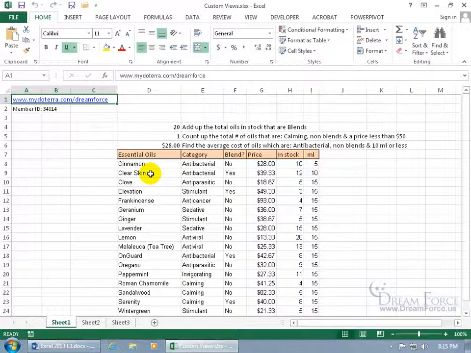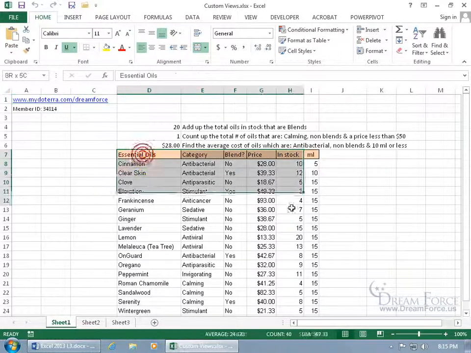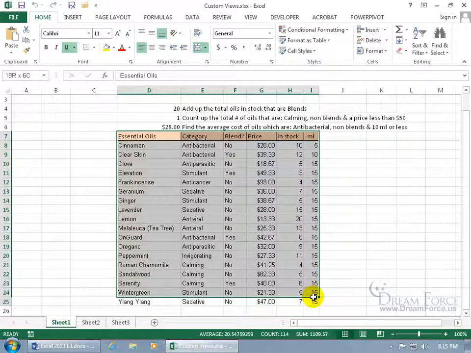The Custom Views feature is a snapshot you can take of your screen, which will include, if you decide to include, the print settings, hidden columns and/or rows, and filter data. First of all, filter data. So let me go ahead and select my range here so I can say, okay, this range only, I want to be able to filter it or turn on the auto filter feature.